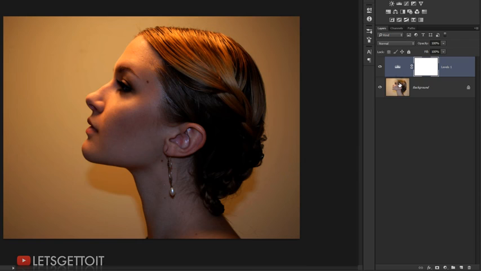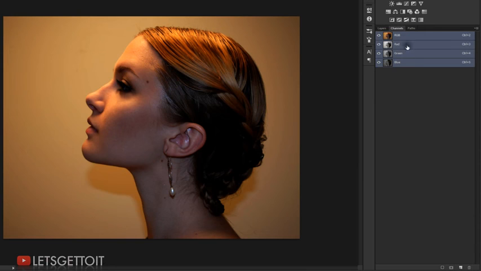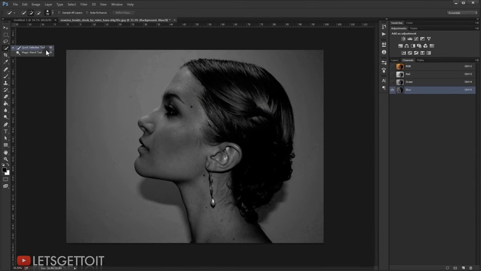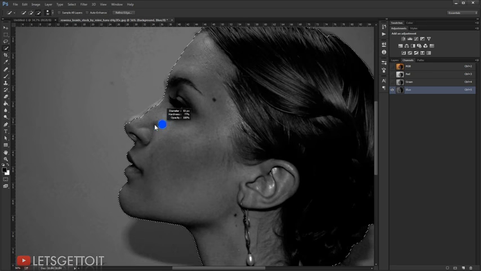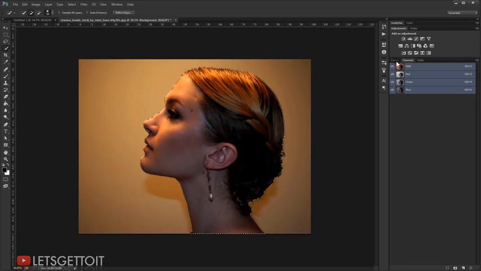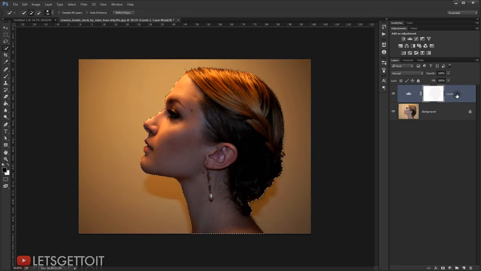Alright, now I would go to the channel, but make sure you're selecting the picture in here, and I will go to the channel. I'm gonna choose this blue channel in here, and now I would go to the quick selection tool, and I'm gonna try to make a selection like this. As you can see, it's getting easier to select it this way. Alright, now I will go and select RGB in here. I'm gonna just delete this level.